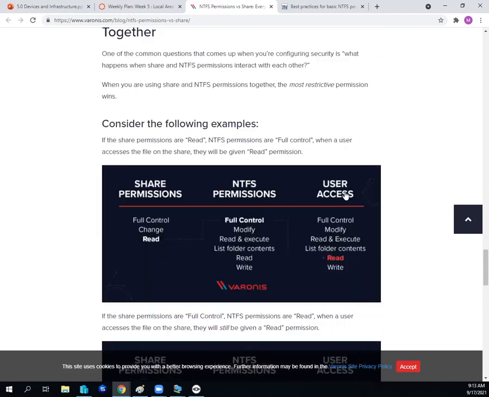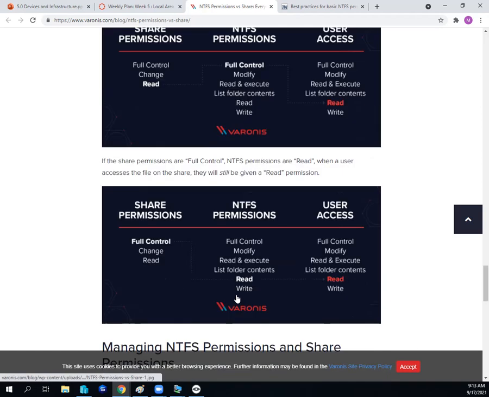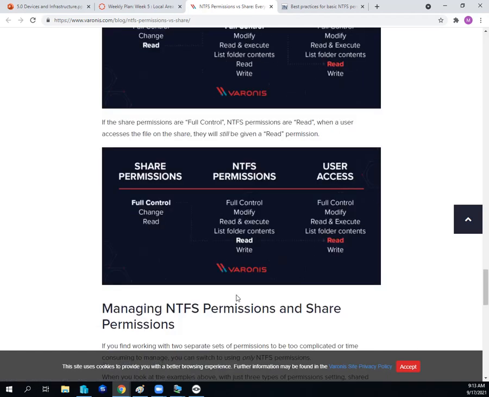And then they talk about share permissions, and the main part of this is showing, when you have share and NTFS permissions, what does the user actually have access to. So in this case, you have full control on the NTFS permission, but the share permission is set to read, because that's the highlighted one. What is the user's effective permission? It's read. It's the most restrictive between the two. Again, if you had full control on share and read only on NTFS, it's still just read, because read's the most restrictive.